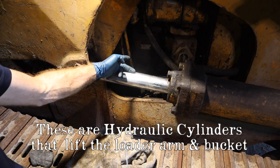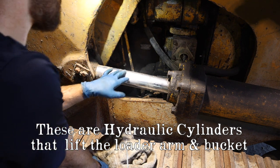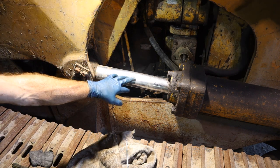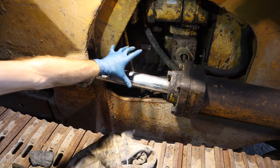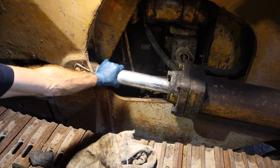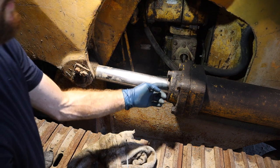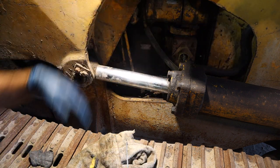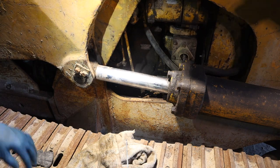Should be fun. So the cylinders have some slight surface rust from just sitting, and just barely I can feel a little something there. So before we move this machine, all four cylinders, I'm gonna clean the exposed chrome, the exposed cylinder section, so that we can try and minimize damaging the seals when we go to actually operate the bucket and the arm. So I'm gonna work on that now.